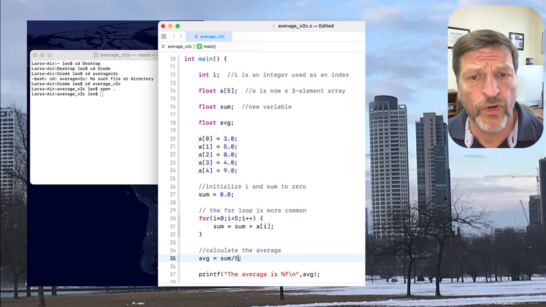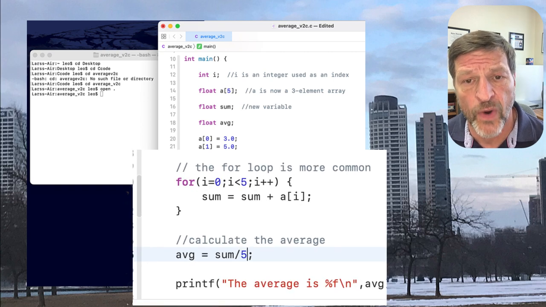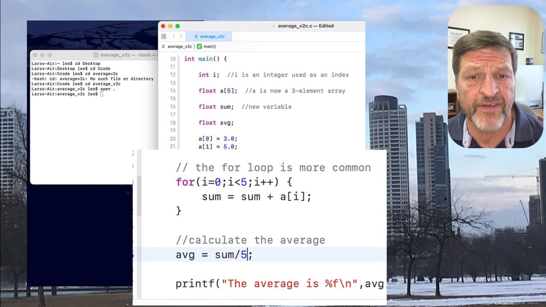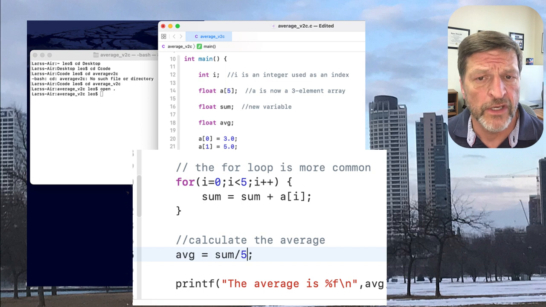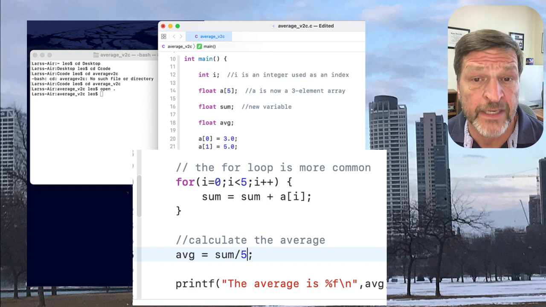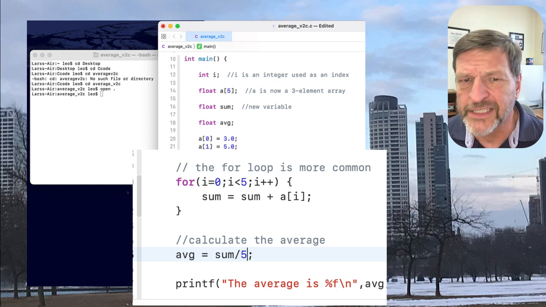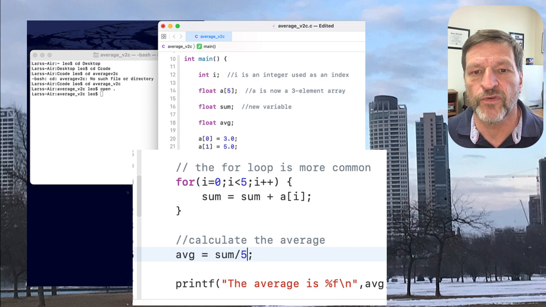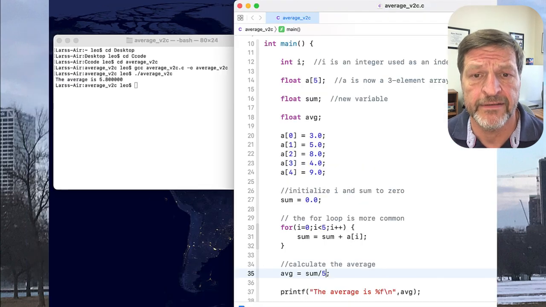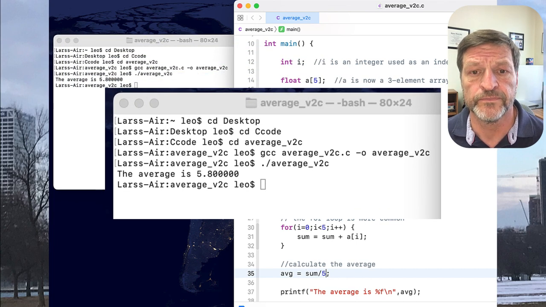I had to change in the for loop I less than 3 to I less than 5. And in the average equation, I had to say sum divided by 5, not sum divided by 3. And in declaring the variable, I had to declare it as being 5 elements long, not 3 elements long. So I had to change just 4 lines, and lo and behold, I compile it and run it, and it comes up with the right answer too.